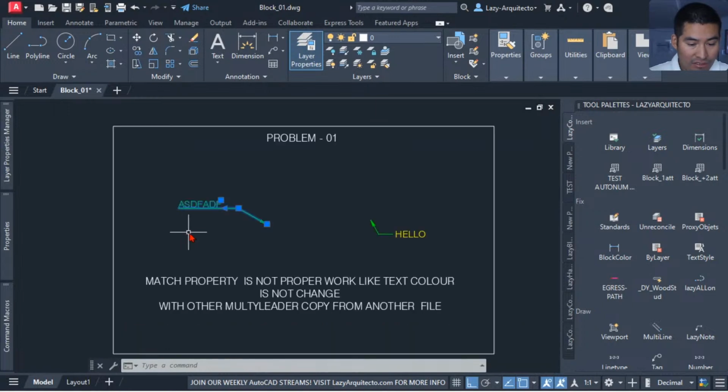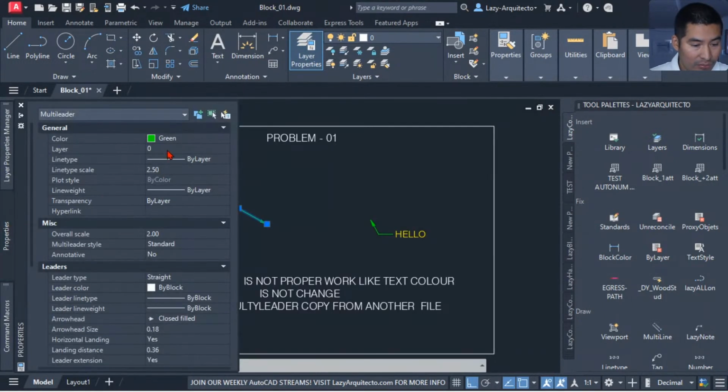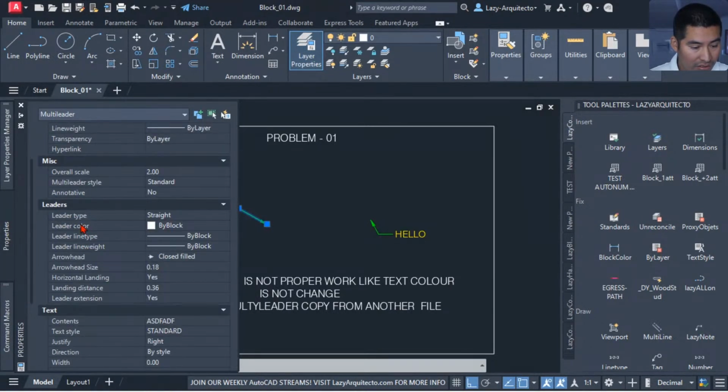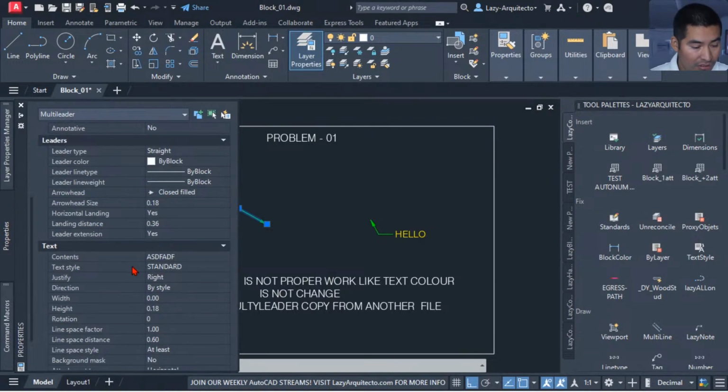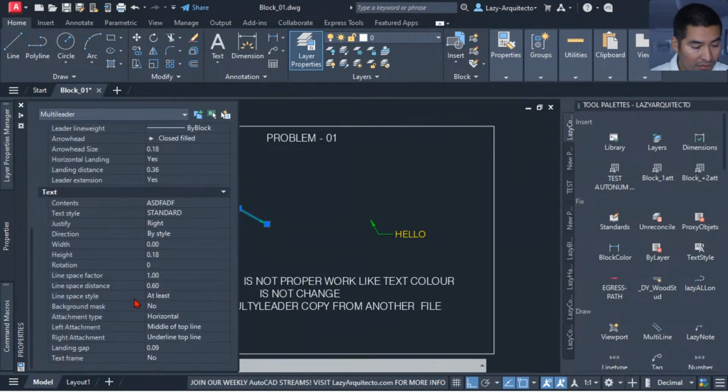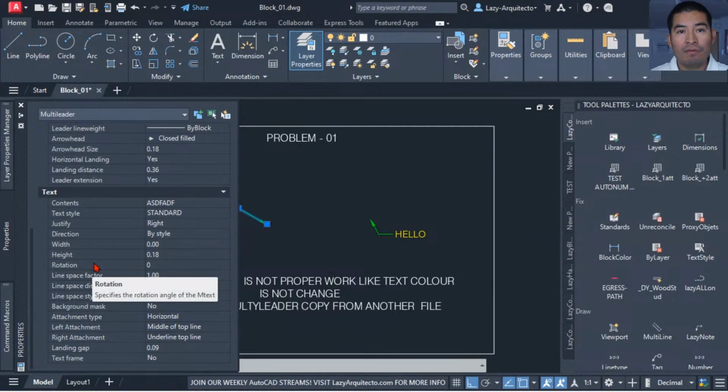So the first thing I'm gonna do is go to my properties and see the leader color. It says by block. The text content. Let's see if we can find a color for the text.